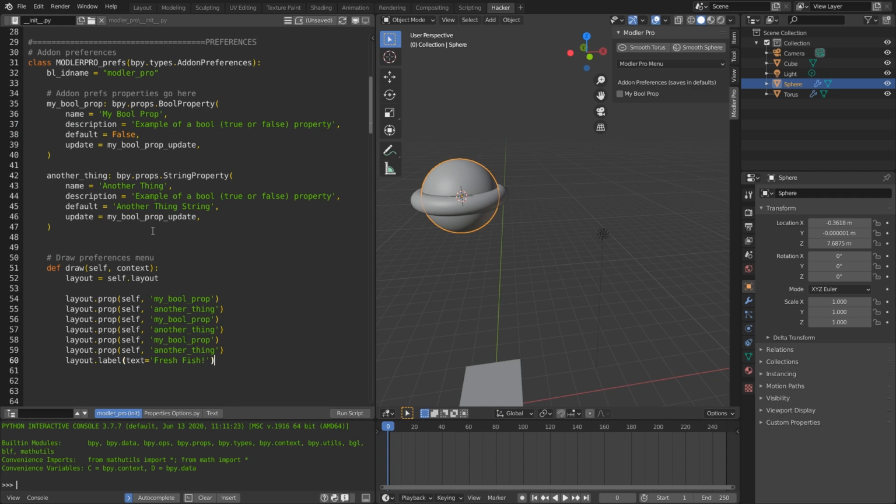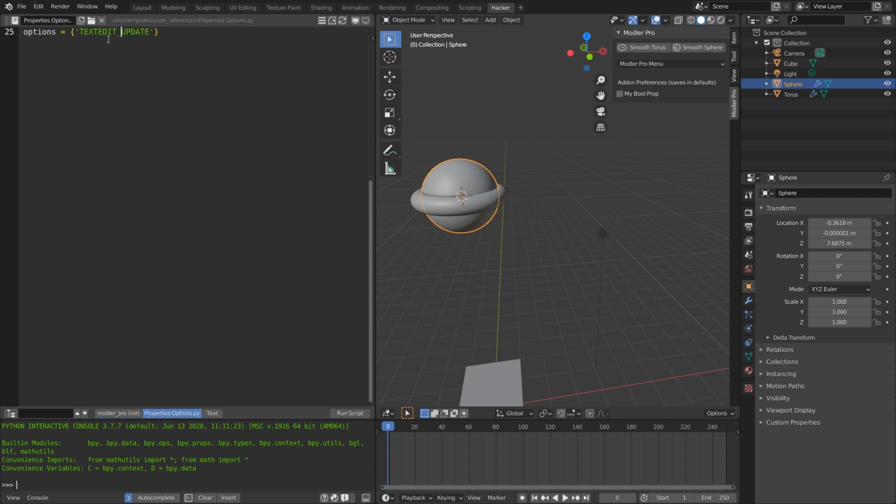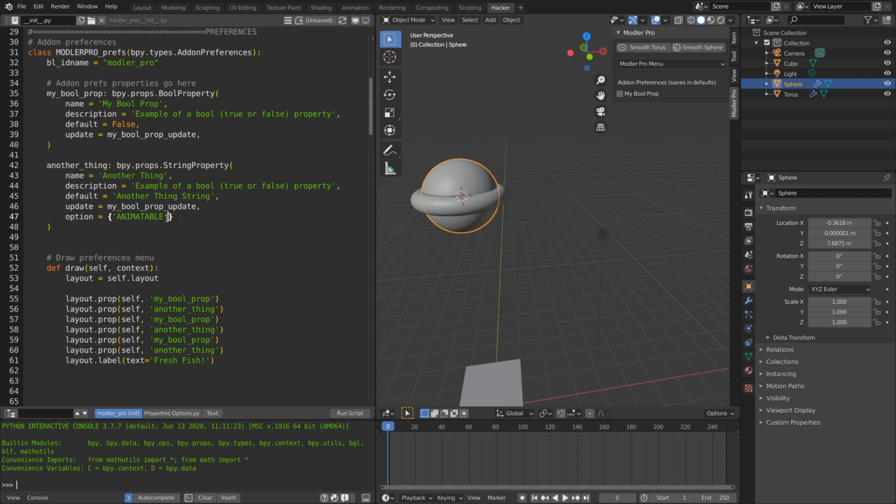Anyway, one quick note about properties before we leave, because I would feel bad if I didn't make sure you understood this. If you do add an option, such as making something animatable, you have to enclose it in curly brackets like this. And then for each option you want to add, you add the thing. So animatable, did I spell it right? Probably not. Oh, what is this? Okay, yeah. And then you could add more things, etc. if you wanted, and that's how you would add those. So just making sure you're clear on that, because that kind of stuff can be confusing, because a lot of stuff you just enter as a string or a different variable type.